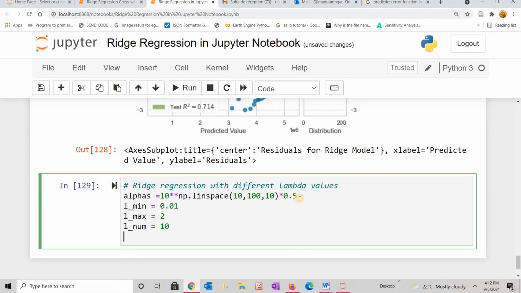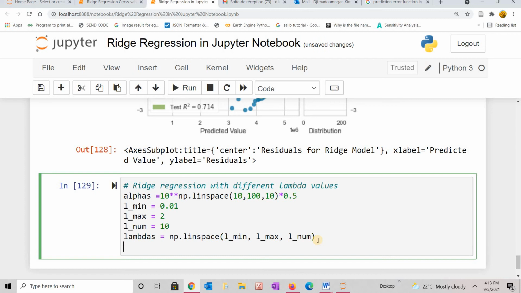So our lambdas will go from L_min to L_max by L_num. So lambdas equals np.linspace(L_min, L_max, L_num), the number of lambdas, from the minimum of lambdas to the maximum of lambdas.